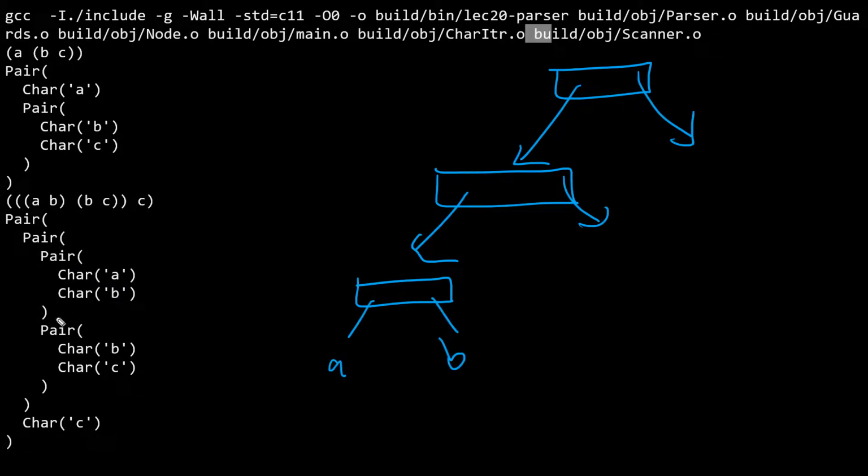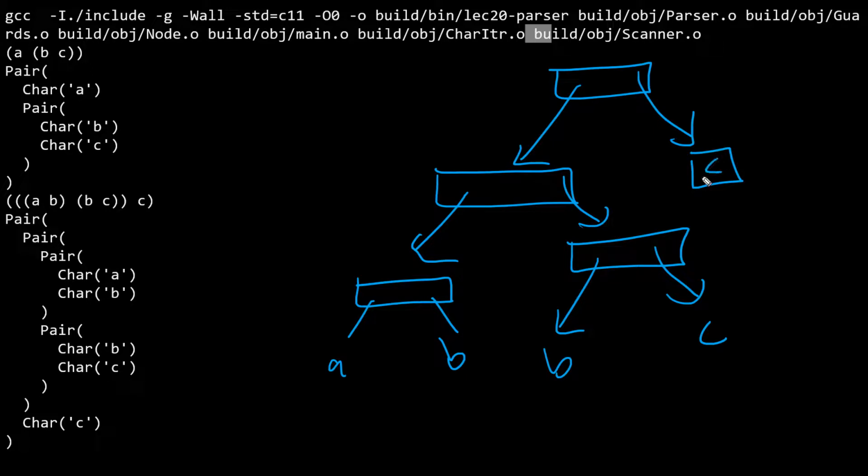And its right is going to be another pair with B and C in it. And then finally, this top level is just a pair with the value C in it, right? And so this structure that we're seeing output would mirror exactly the internal structure of nodes that we had built up in memory through recursive descent parsing.